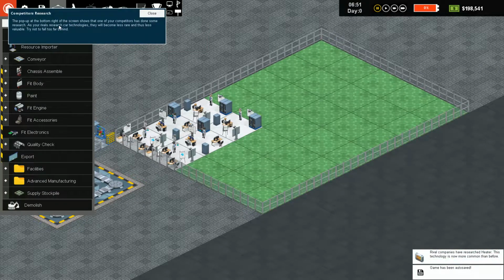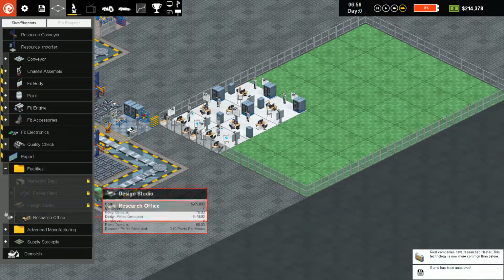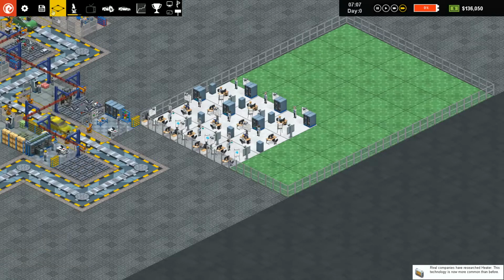Competitors research. A pop-up at the bottom right of the screen shows that one of your competitors has done some research. They've researched heaters. Oh, they've got in-car heaters. Oh, how cute. As your rivals research car technology, they will become less rare and thus less valuable. Try not to fall too far behind. Okay. Well, I just want some more research. Oh, apparently I can't afford that anymore, so okay.